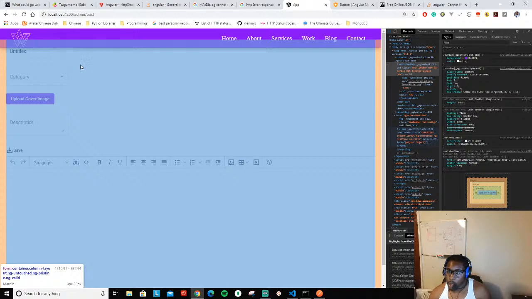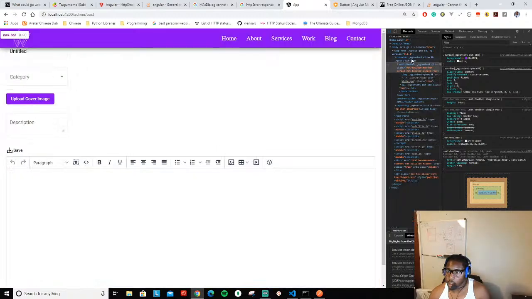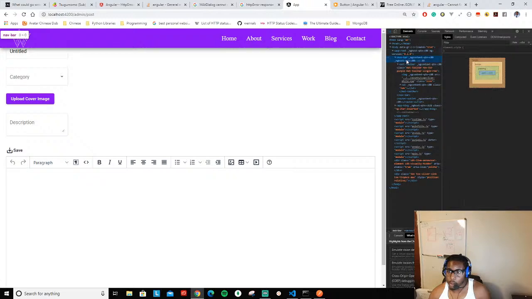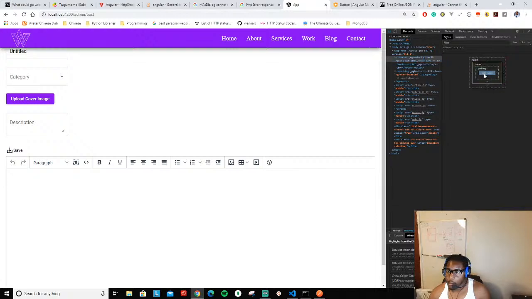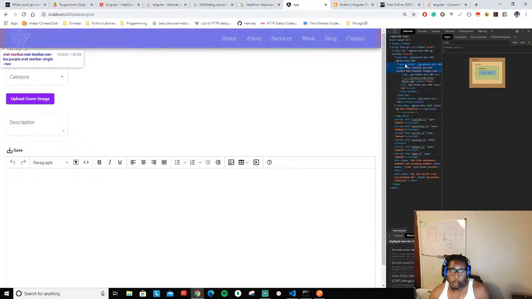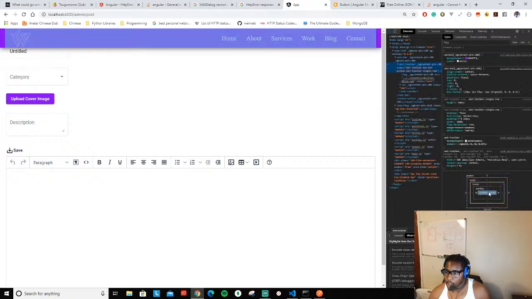So if I click this, well, actually it's kind of weird how this is set up here, how the nav bar isn't the same thing as the, oh, that might be it here. So this nav bar doesn't have set space, but this mat toolbar has the space.